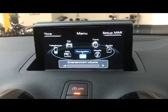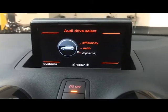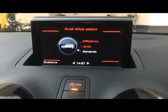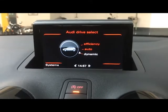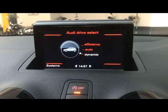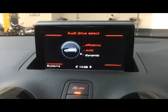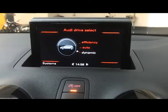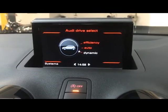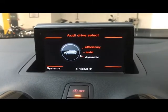You've also got your sound settings and car settings. In the car settings you've got Audi Drive Select with efficiency, auto, and dynamic driving modes. Efficiency is fairly self-explanatory — the most efficient driving mode, best used on long motorway journeys. In auto mode, the car will judge how you're driving and adapt accordingly. Dynamic is your sporty setup with sharper throttle response and slightly heavier steering, giving a more sporty feel overall.